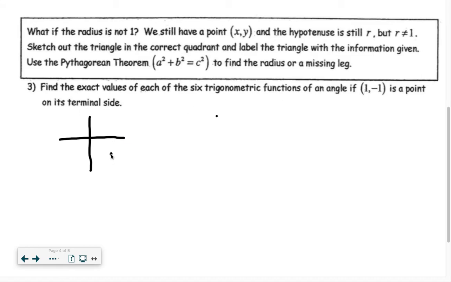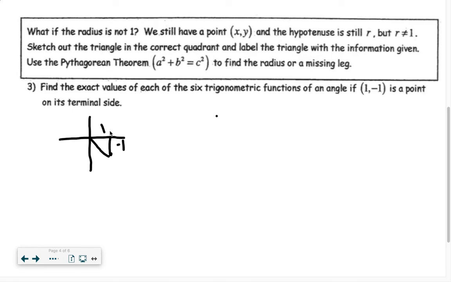-1 is right here. And think about the slope. Our slope here is going to be -1. Tan of 45-degree angles are 1 and -1. So we're working with a 45, 45, 90 triangle. Plain and simple. But if you didn't realize that, you can still draw a triangle and make sure you can get there with other means.